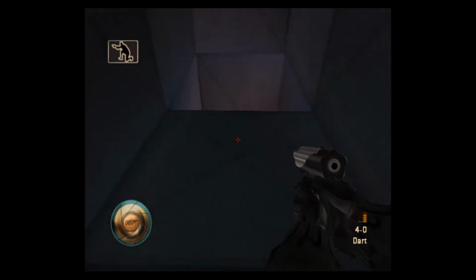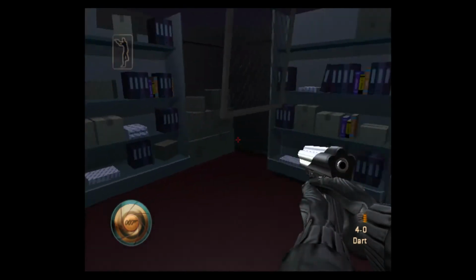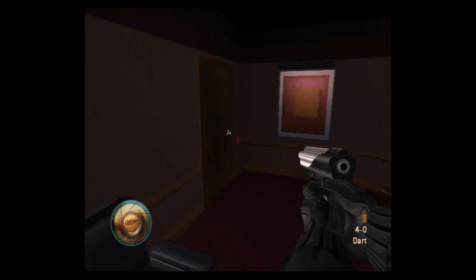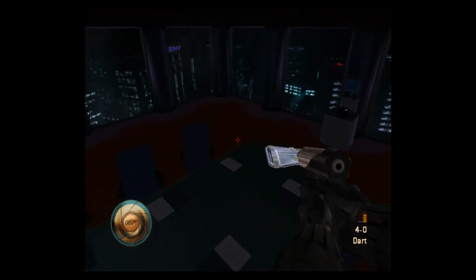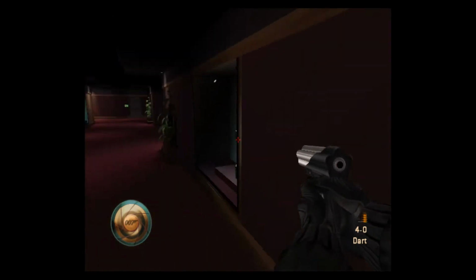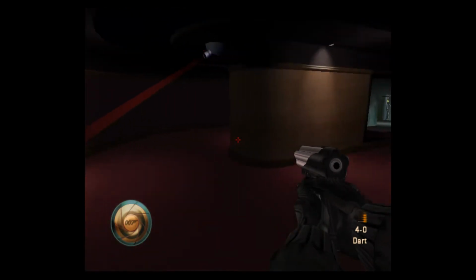Alright, so you go through here, and then you drop down, and then I think you're actually in a little bit of trouble. I'll keep this out, just in case. I swear there's a bond move over there, or it should be. That's really weird. I don't know why I'm remembering that. Ooh! Did I get out of the way fast enough?